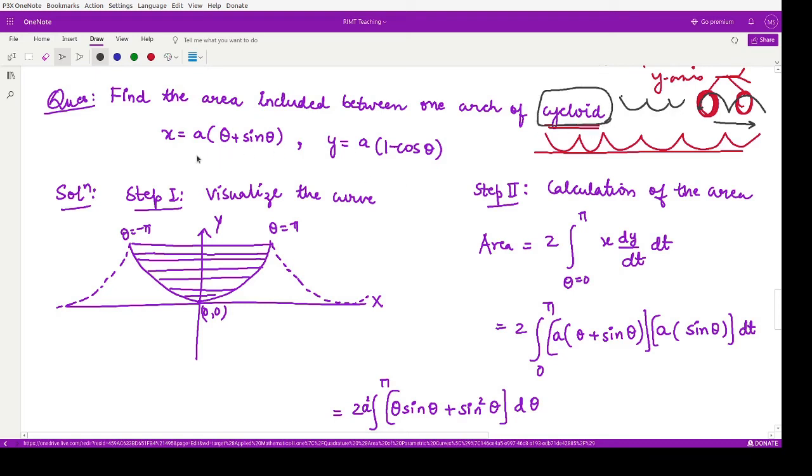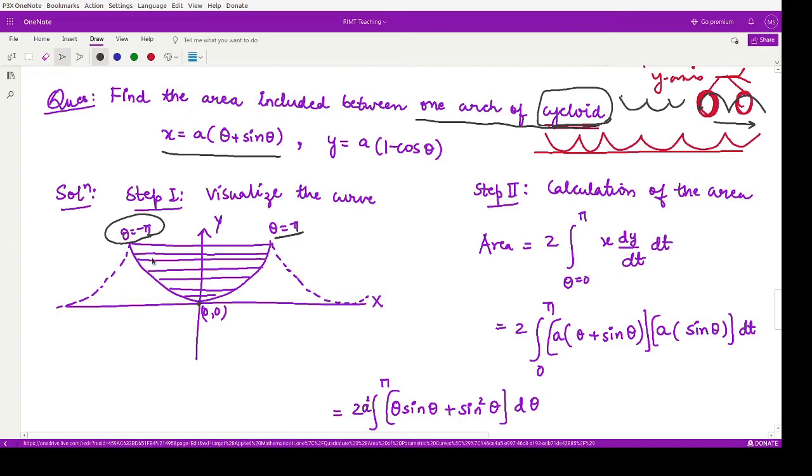So here with these given equations, x is equal to a theta plus sine theta and y is equal to a 1 minus cos theta, the curve would be something like this, and they are saying calculate the area between only one arc of the cycloid. So we are to calculate this area for this one cycle. The theta here varies from, this point is 0, this point would be theta is equal to pi, and this point would be theta is equal to minus pi. So this is another story. How would you trace this curve? Using the technique to trace polar curves, you can trace this curve, and once you have this curve you can find out its area.